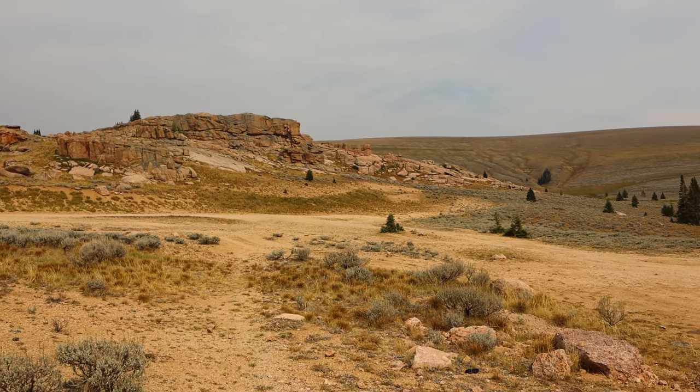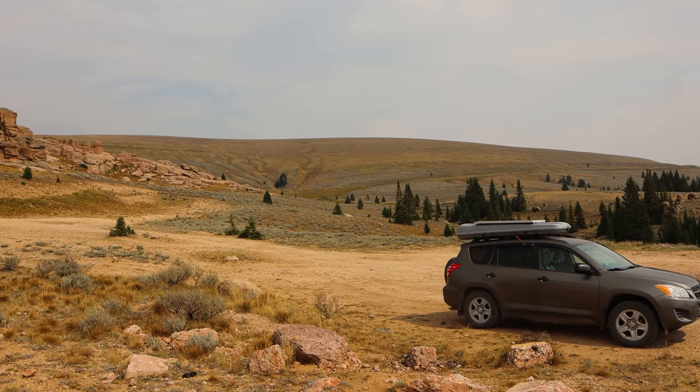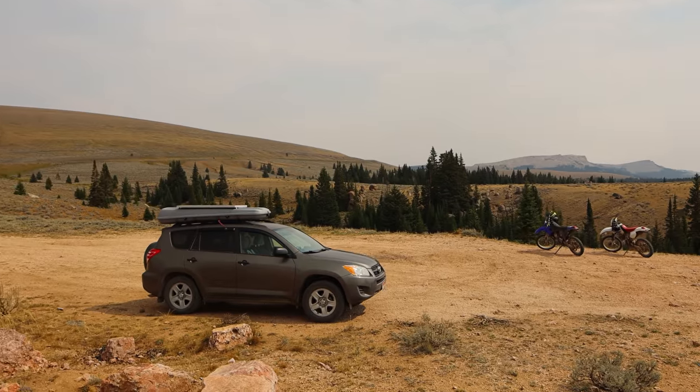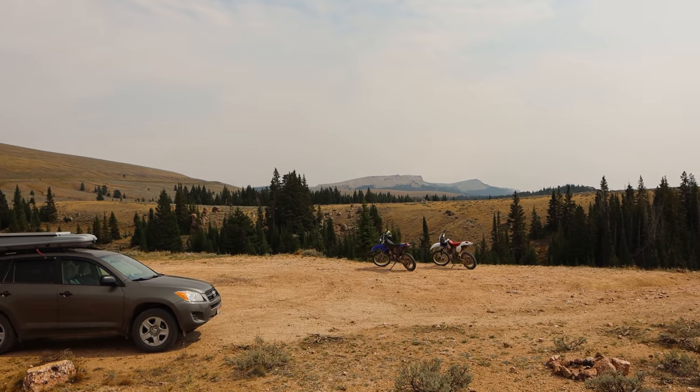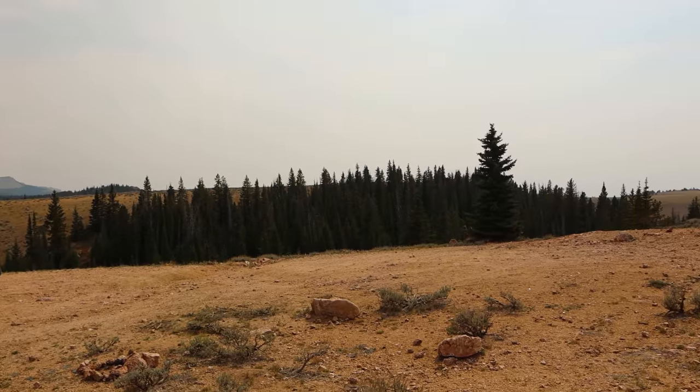Can you stick with me here for one more waterfall today? I know we've been seeing a lot of waterfalls but I love waterfalls and they've all been different, and I think this third one will also be very different. This is just some beautiful country up here - wide open spaces, scattered rock formations, high mountains. I love it.